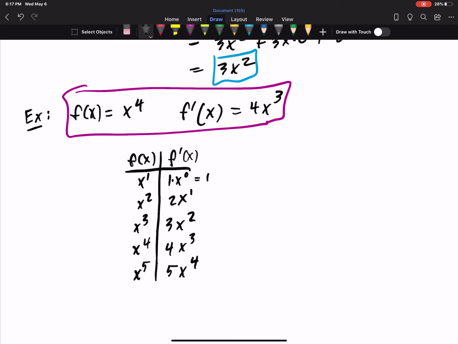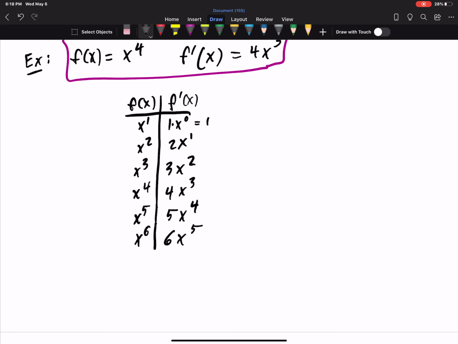So you're probably seeing a pattern at this point. So if I were to do x to the sixth, what would you venture? Answer this to yourself. What would you venture is your derivative? You'd probably say it's 6x to the fifth. And you would be absolutely right to say that. Now, how about x to the 30th? What would you say? You'd say probably, hopefully, 30x to the 29th.